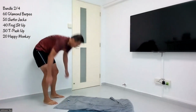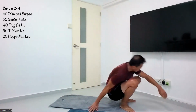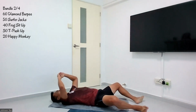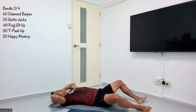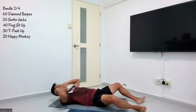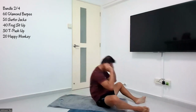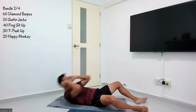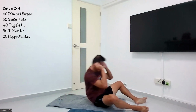The next one, frog sit up. Sit up in a frog position. Keep it there. Ready? Let's go. 1, 2, 3, 4, 5, 6, 7, 8, 9, 10.